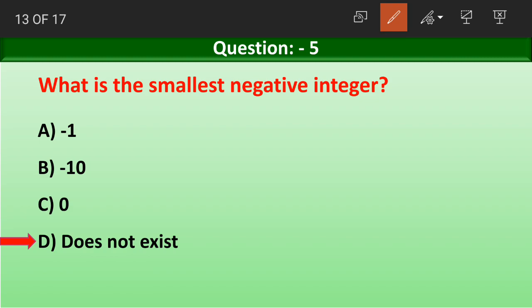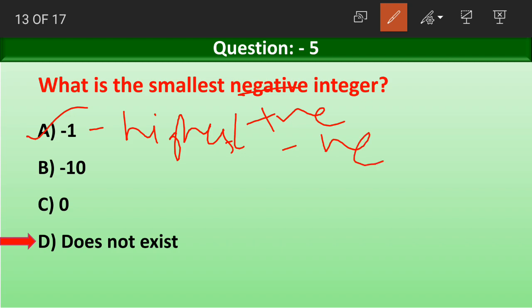If this was about positive integers, we would have said 1, not -1. We would have said 1 is the smallest positive integer. But as I said, the case is reversed with negative integers when we compare them with positive integers. In positive integers, we do not know the highest positive integer. In negative integers, we do not know the smallest negative integer. -1 is the highest negative integer.